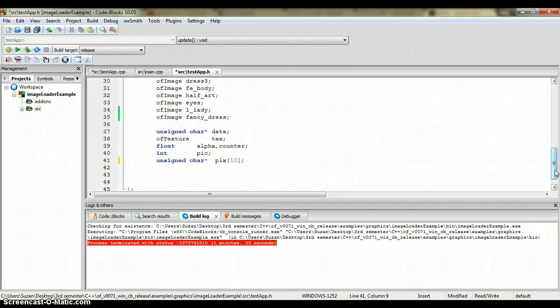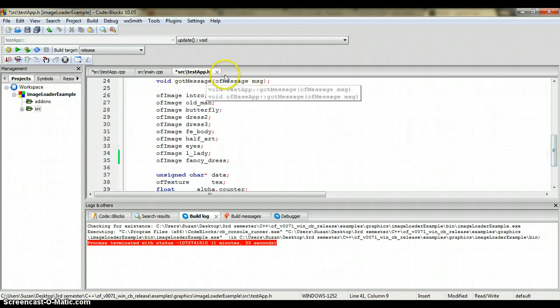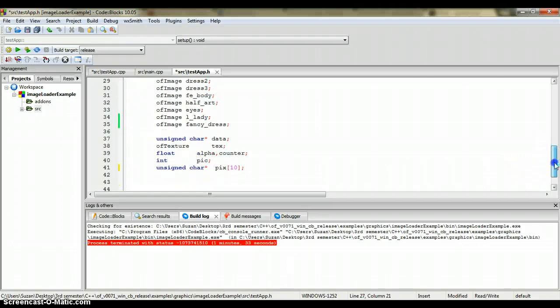Hello, my name is Zezan Murad and I'm going to show you a slideshow I've made in C++ for my third assignment. To start with, I'm going into the file called testapp.h. This is to show where I've declared the different pictures I have, and here I've given them each a name, so I will use them in my other file when I start coding.